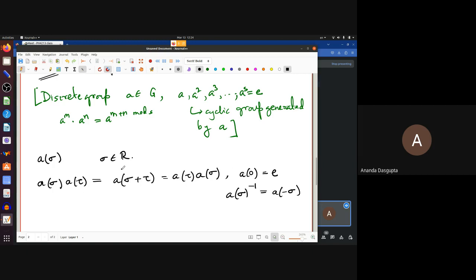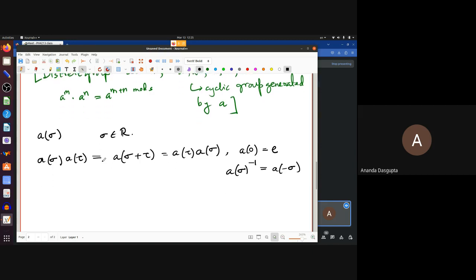So as sigma runs over an interval of real numbers, all we have to do is ensure that this interval is either the entire real number set, or a set which, if it has sigma, also has minus sigma. And of course it has to have 0. Typically, it's either the real number set itself or some interval from minus, say, n to plus n, with all values in between. And this is what you're going to get as a composition rule there.